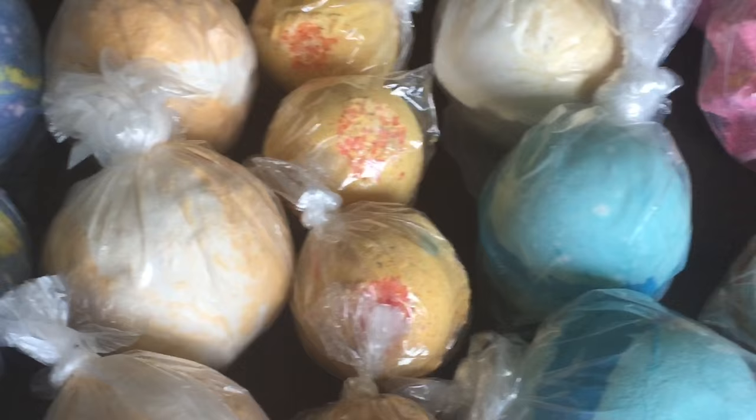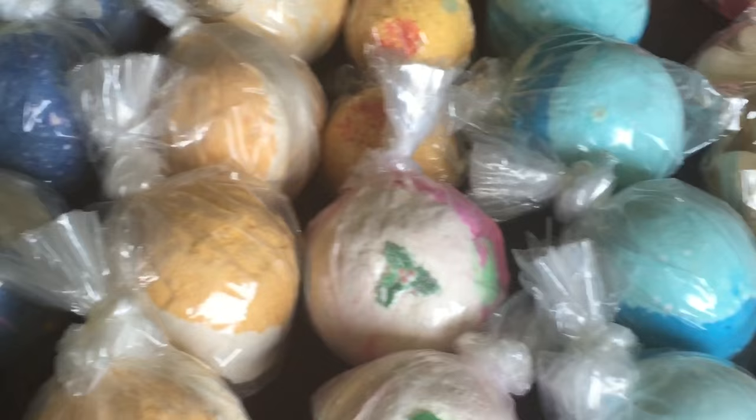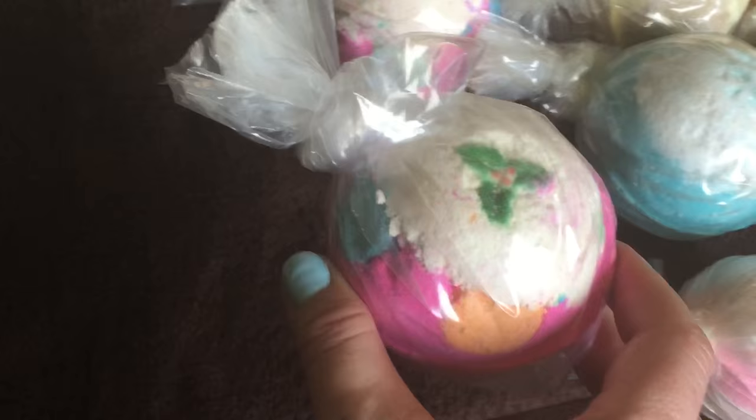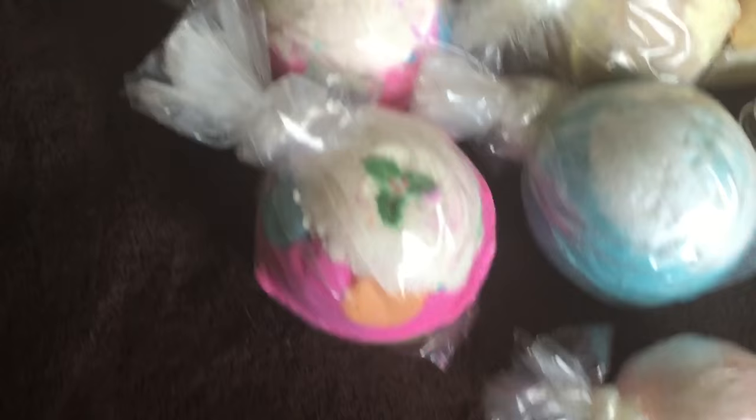Back here I have Cinders — it snaps, crackles, and pops in your bath. Those little red speckles are like Pop Rocks, and they're actually pretty cool. It's supposed to mimic a campfire even though it smells more spicy, but it gives you that sound and illusion. Then there are the Luxury Lush Puds — also limited edition. This one smells exactly like their regular Twilight bath bomb, just in different Christmas packaging with a little holly on top.